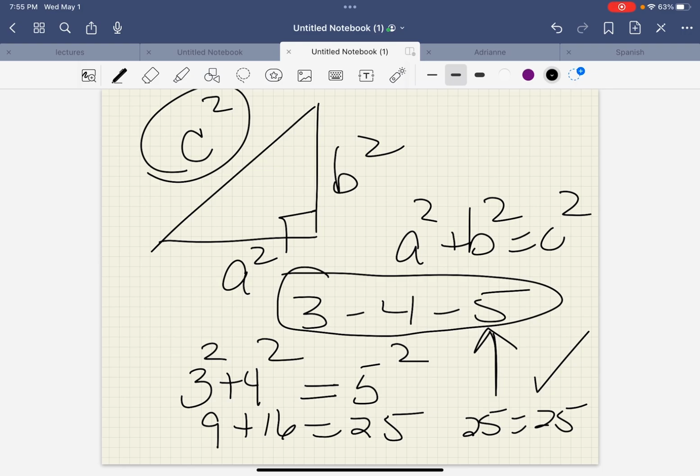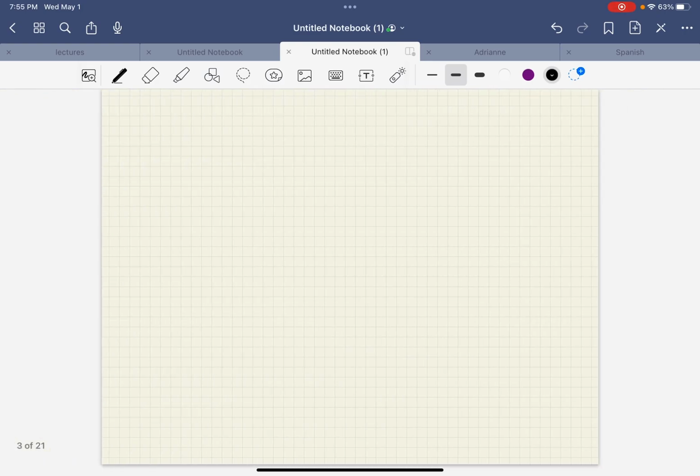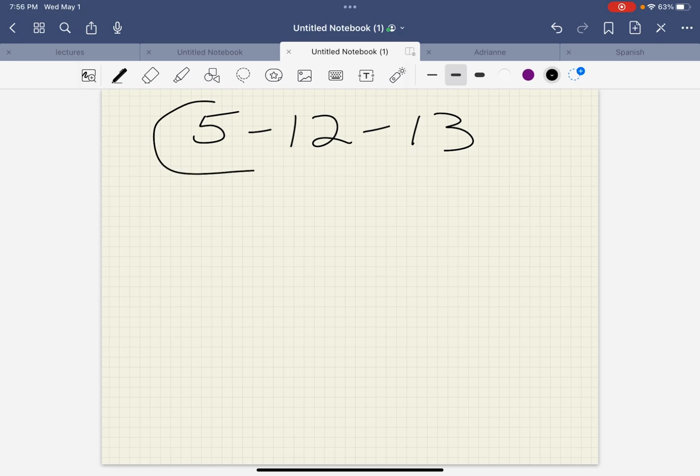So if you'll look over on page 784, it says the numbers 5, 12, and 13 are a Pythagorean triple. So they've already worked it out. They know that is a triple. They want us to figure out what are the next three triplets. So the really cool thing about the Pythagorean theorem is once you find a triple like this right here, if you multiply it by any whole or any counting number, it's going to make another right triangle.